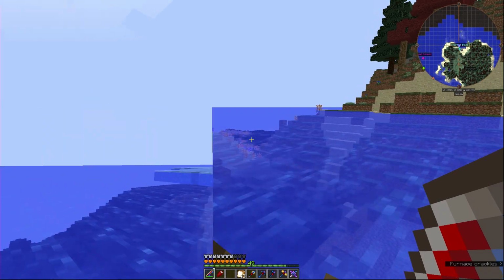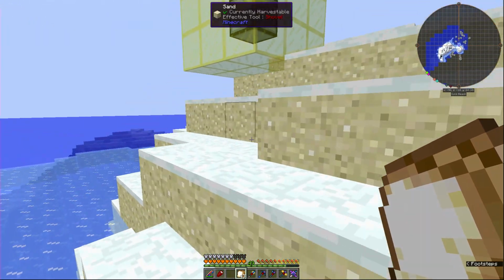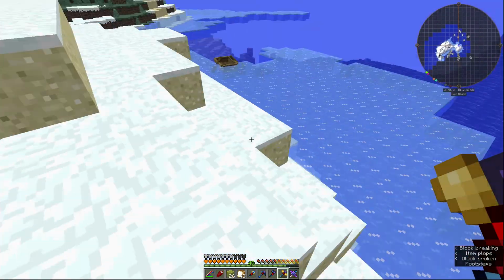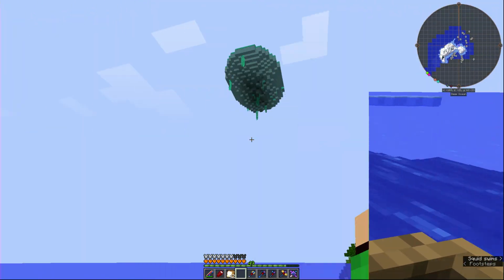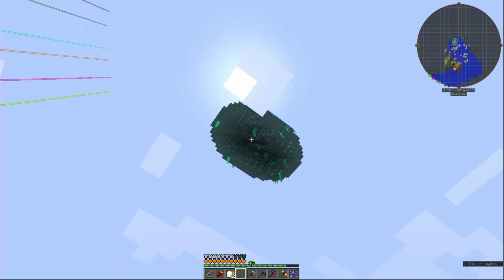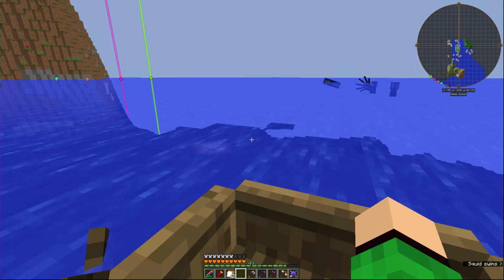Check it. A Hermitron booster box on this cold beach biome. Let's grab that, and excellent. Alright guys, look what I found. That is our slime island. It's right over the ocean, but it is pretty close to our base.